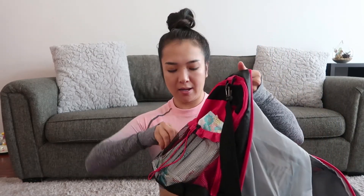Next is Sweet Sweat — it's a cream you apply wherever you want to sweat more. It helps you sweat a little extra. Mine broke so I put it in a small bag. In the small inner pocket I have my Beats earphones — they're my favorite. They do smell bad because I sweat a lot, and even though I dry them, they have a sweaty smell now.